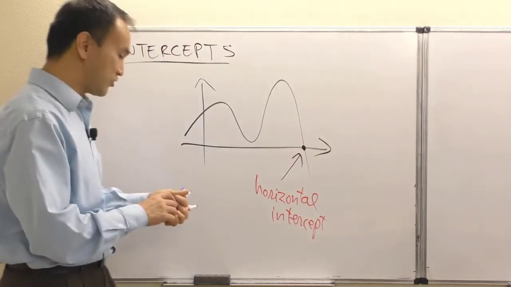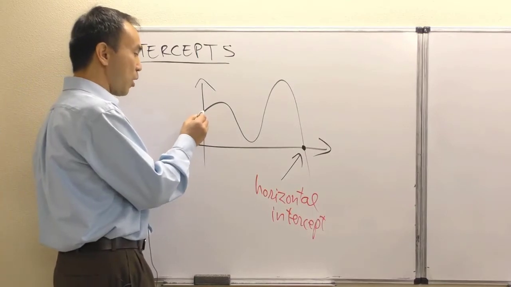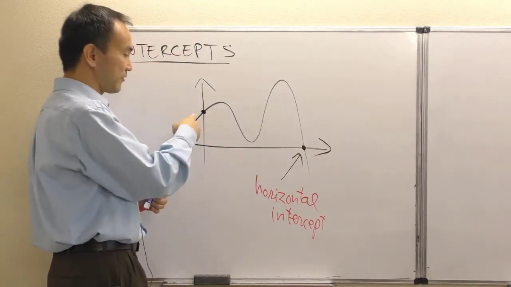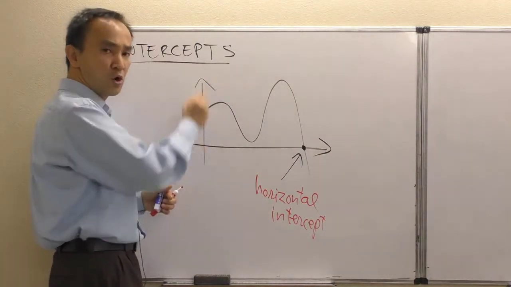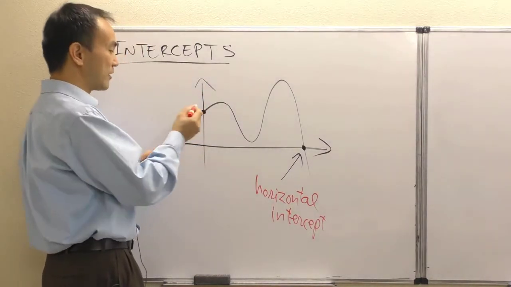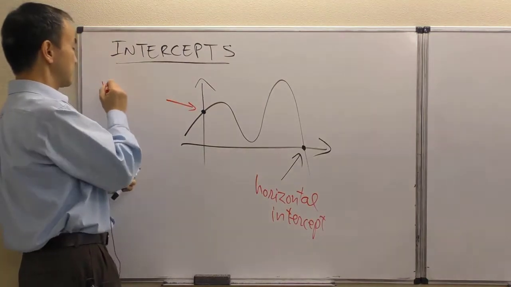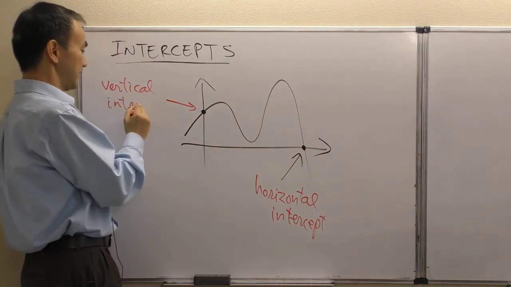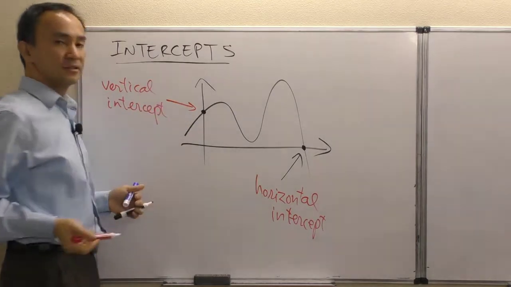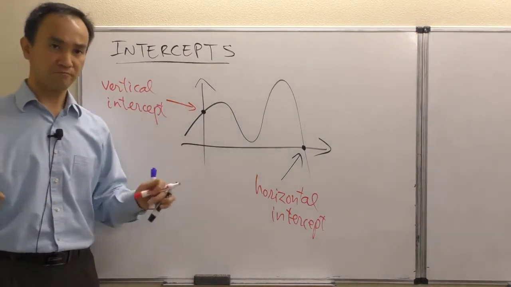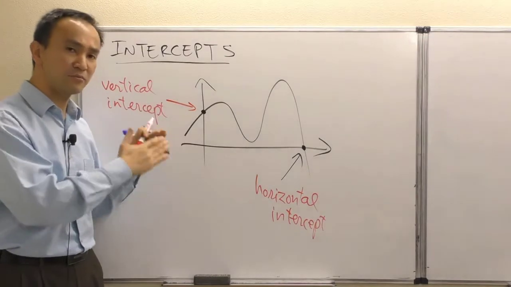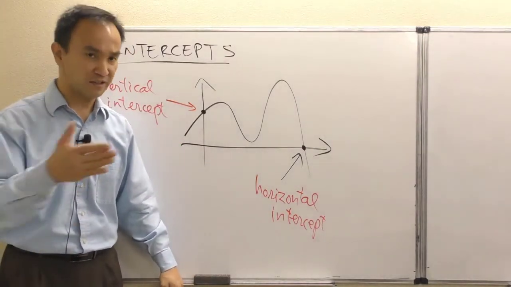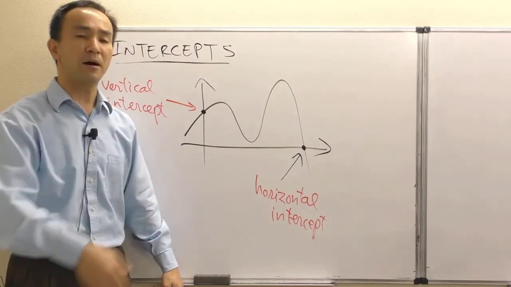Just like that, wherever the graph of the polynomial hits the vertical axis, we refer to that point as the vertical intercept. So that's just as far as the naming. This name comes straight out of the way the graph is, the graph for any function, and particularly here the graph for any polynomial.